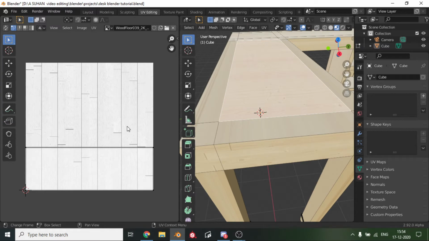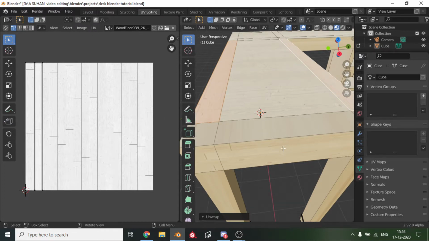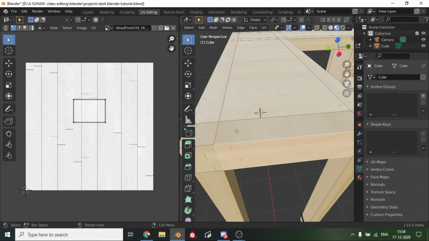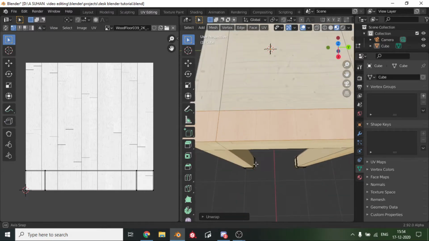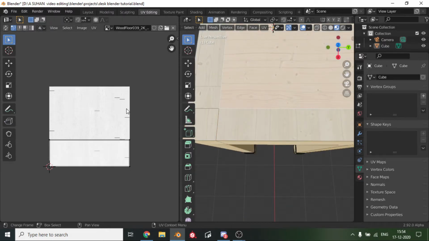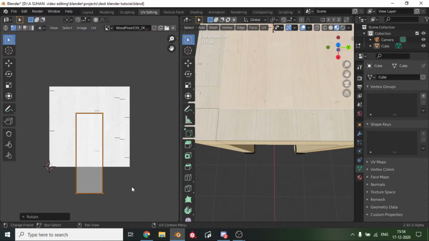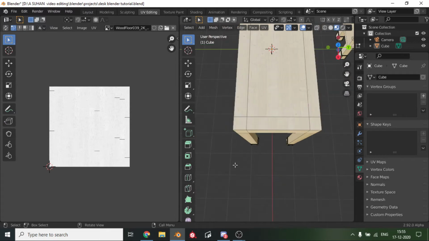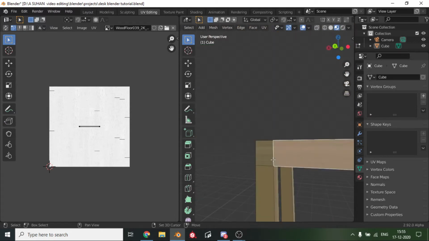So once you have done that, you can come back and you can do that again. So you want to rotate this according to these others. Like if I hit U and unwrap, they will unwrap well. So you just want them to align with each other well. So for example, if I Ctrl select until here and hit U, it will unwrap. So you want to basically align all of them properly. So let's just bring it like that. And that looks good.